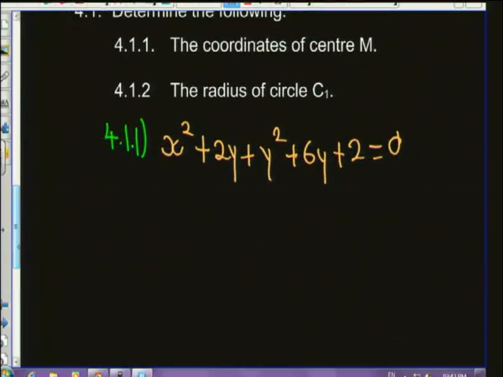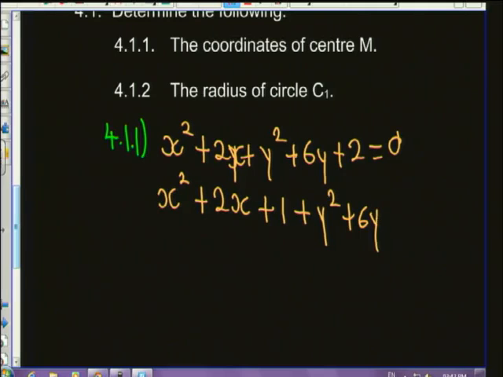So if I complete the square there, I'll get the coordinates of my midpoint. So if I take the x values, it's x squared plus 2x. If I complete the square there, I'm left with that. And if I complete the square using the y variables, I'm going to add a 9. So we take the 2 over to the other side, but because I added 1 here and 9 there, I must add the 1 and 9 on the other side as well. So it's plus 1 plus 9.